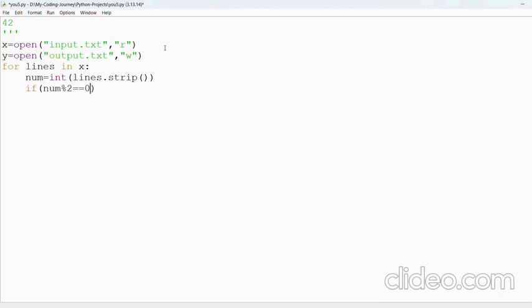Then it will convert into an integer value, and then assign it to the num variable. After that, it will check whether the number is even or not. If it is even, then it will write into the y variable, that is output.txt, y dot write num.